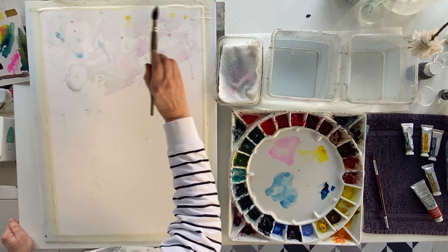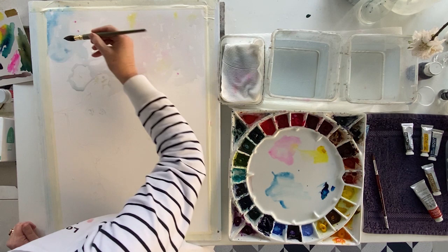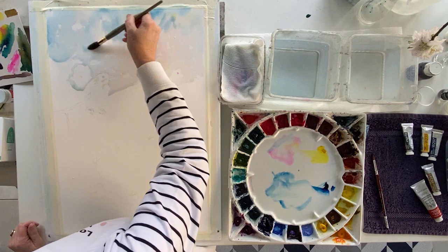As my confidence grows and I'm feeling more comfortable with what I'm doing, I drop in more colour. So if I think it's going to be too light, I start adding more colour. But going at things slowly and softly at the beginning means you can actually warm up into a painting instead of going in too heavy and trying to back it out. It's much easier to add paint than it is to take it away.